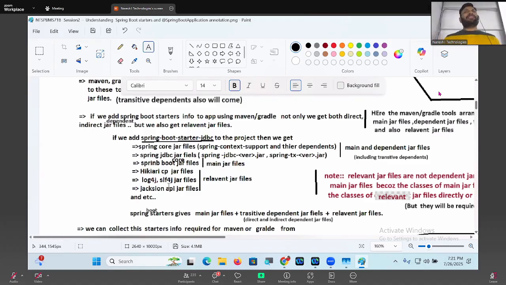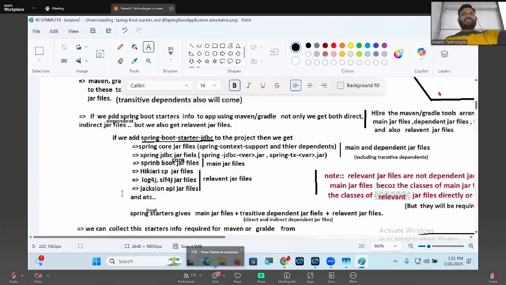Assume that when you do these many things, you will do logging, so the SLF4J jar has come. You may use a connection pool because JDBC is involved, so Hikari CP. You may get JSON data, that's why Jackson API. Whether we really use them or not depends upon our application.